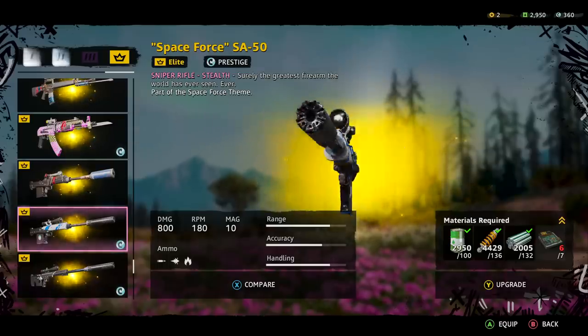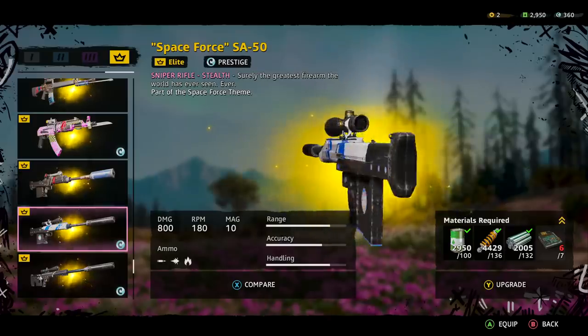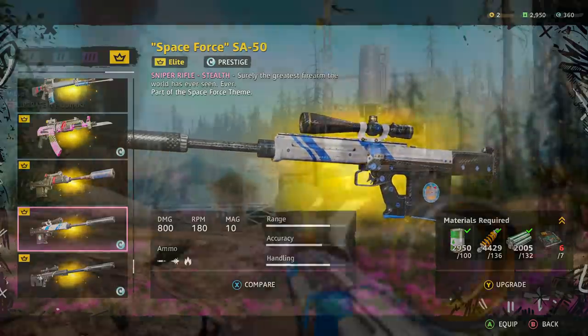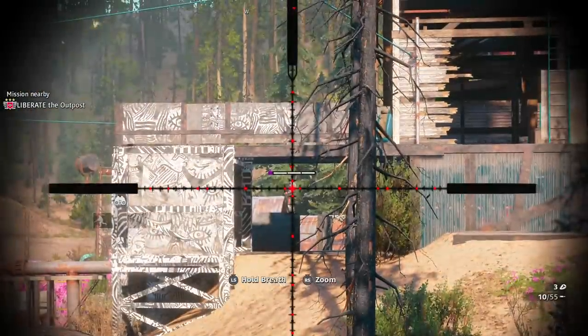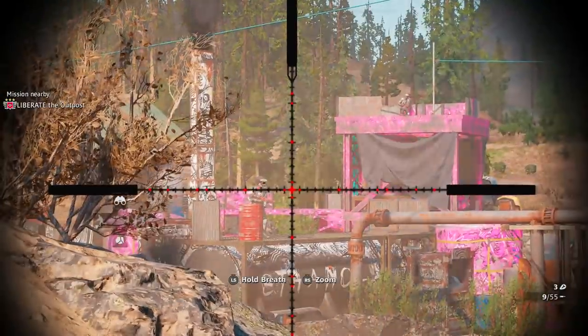We then have the Space Force SA50, another sniper rifle. This one is just designed to look a little bit differently, but stats-wise, it is almost identical, or actually completely identical, to the other SA50 we just talked about.